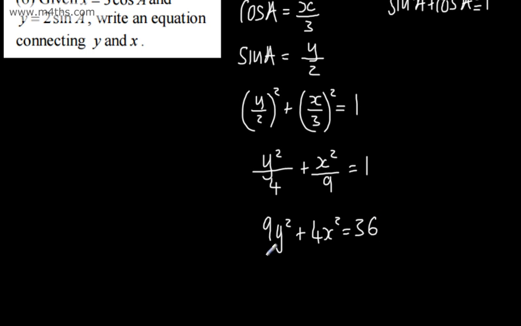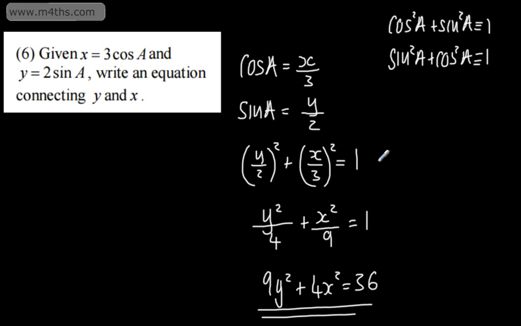I think that's the most simple form. And again, you could rearrange and express y in terms of x. I'm not going to. This would be my answer just here. All they've asked for is an equation connecting y and x. So I've used a trig identity to do that. And in later studies, when you look at different types of curves, this will come into your work. But for now, that's all we would need to do.